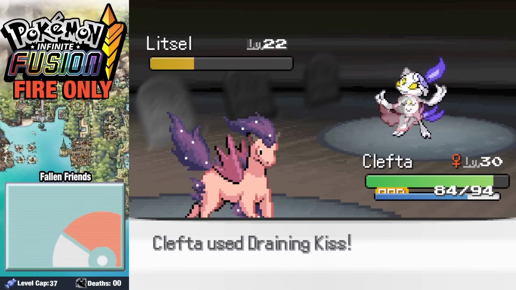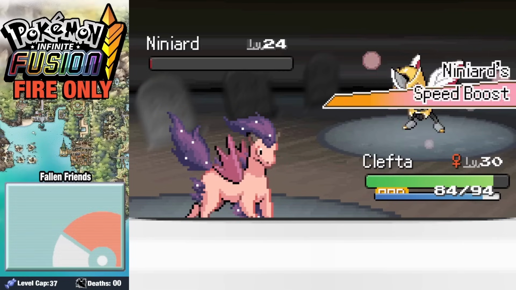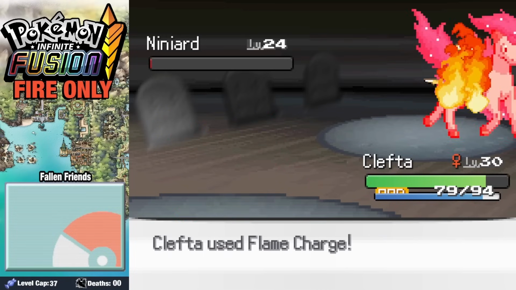Litzel comes out next, and after 2 he goes down while we kiss our way back to full health. Nenard is his final Pokemon, and after a Bug Bite, we do manage to miss out on a turn, but after another 2 rounds, we finish it off, defeating Rando yet again.